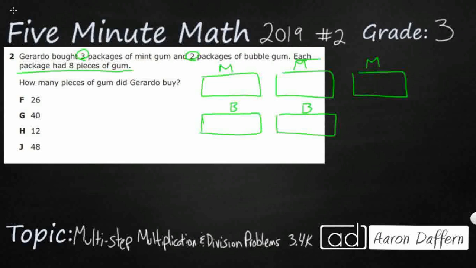That each is going to give us a clue that we're most likely dealing with multiplication or division. Whenever we see each, that gives us a clue that we're most likely dealing with equal groups, and that's what multiplication and division looks like, is equal groups. So if each package has eight, well, let's just put eight right here.